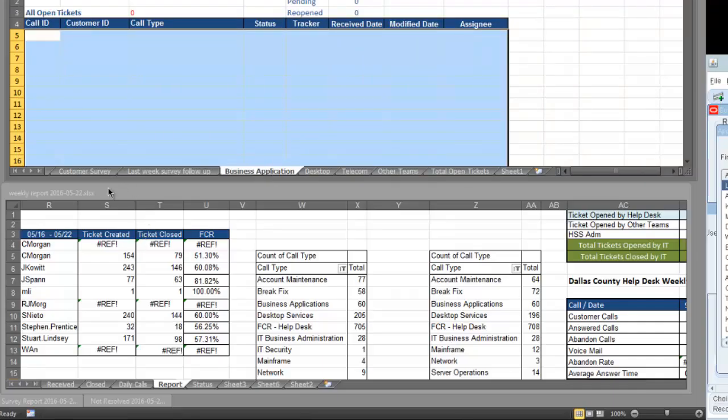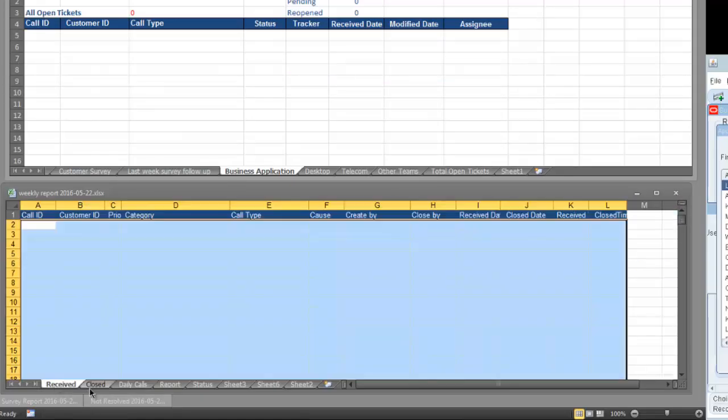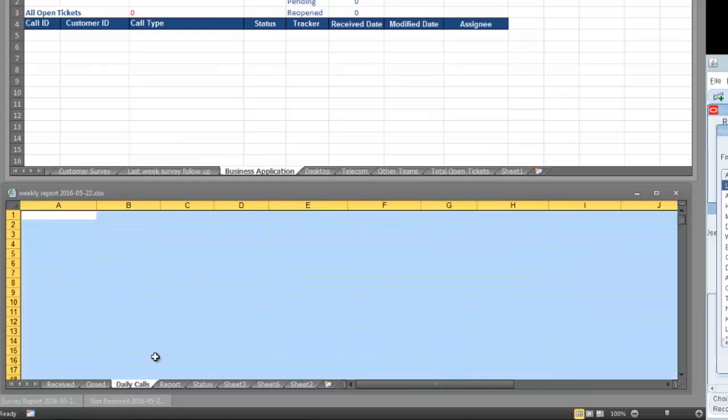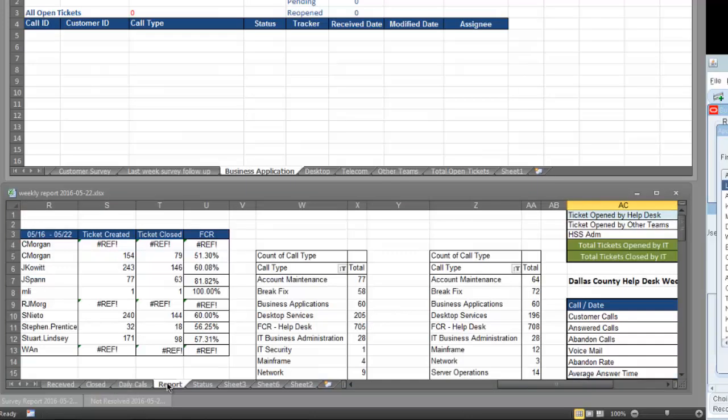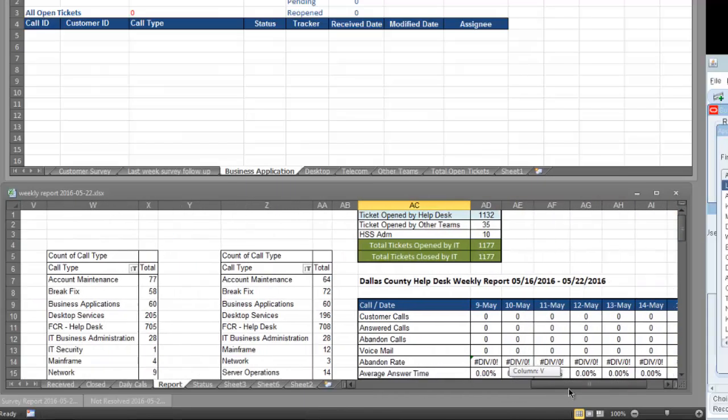And in the weekly report Excel sheet, there's a received, closed, and daily calls, and just delete all that data as well, because that'll be populated here once you refresh the data.